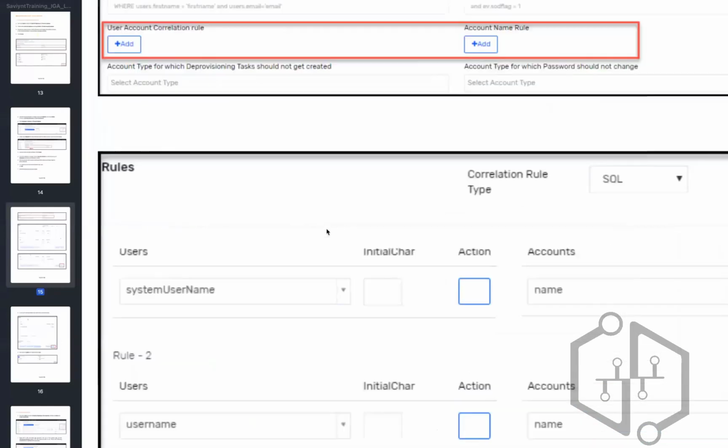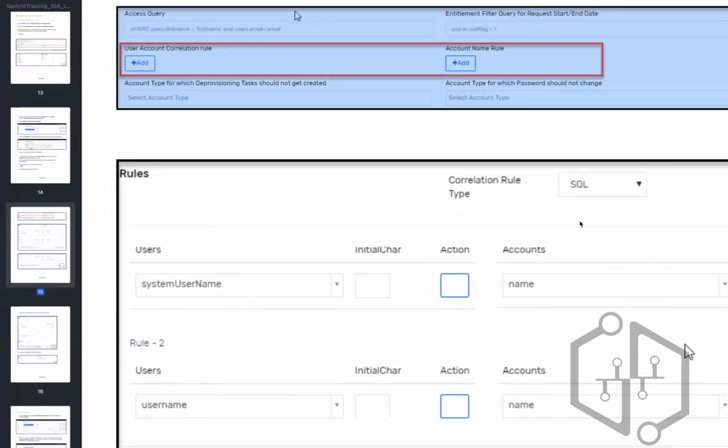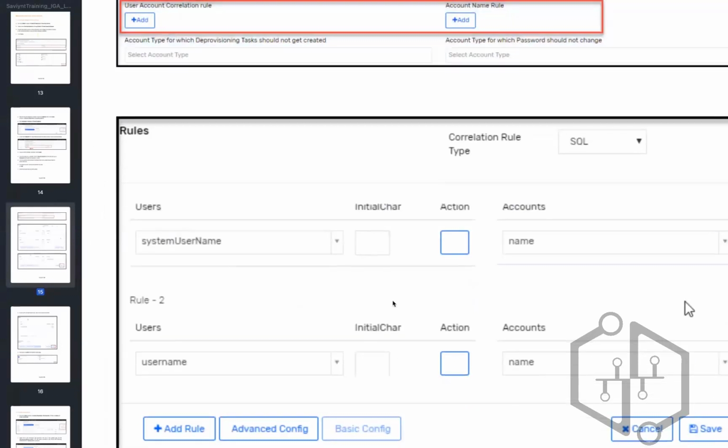That is how to identify that Deepa's identity, whatever we have defined, is matching her account within Salesforce. So if the system username is, let's say, Deepa01, and we reconciled an account from Salesforce as well, and the account name attribute had the value Deepa01, then we'll know that this is Deepa's Salesforce account.